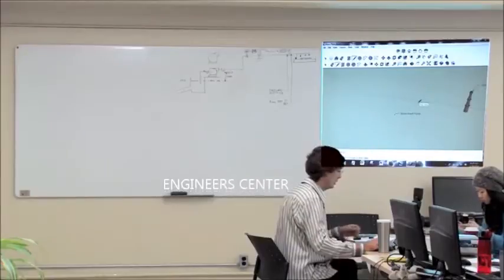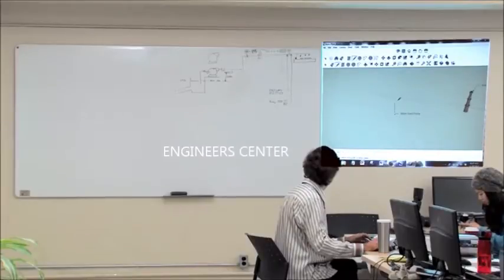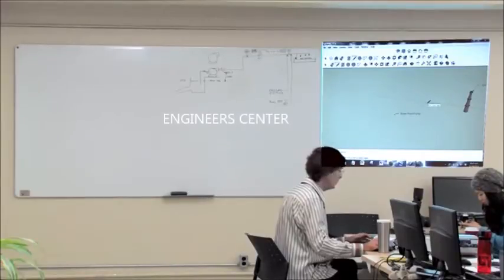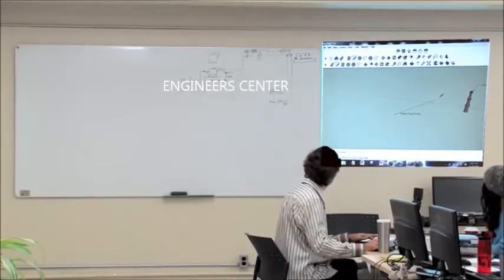So the trick here is, as you move the cursor around, you're going to get 3 axes that it locks on. The blue is the vertical. The green, I think, is heading north-south. Once you get it locked on the axis, you hold the shift key down and it goes bold there. And then it'll just stay locked on there.